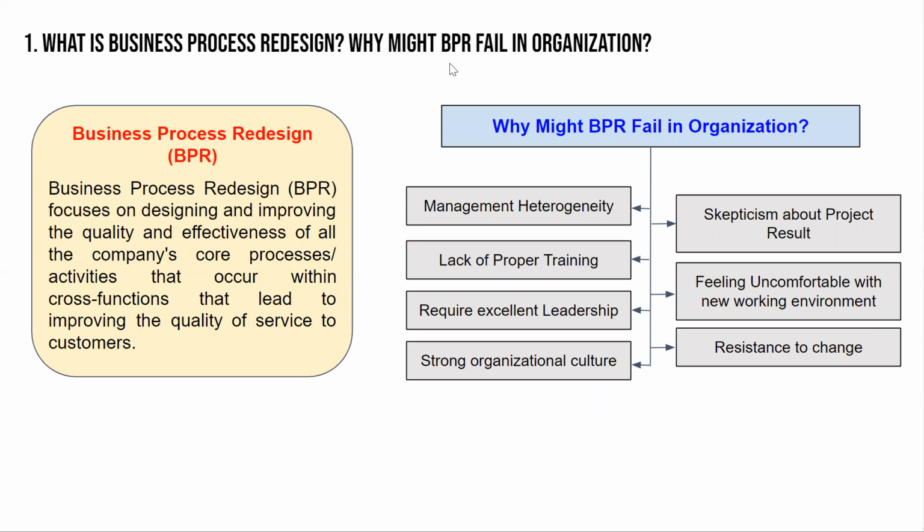BPR, business process redesign, focuses on designing and improving the quality and effectiveness of all of the company's core processes or activities that occur cross-functionally, leading to improved quality of service to customers. So it can be concluded that business process redesign is designing and improving the many weaknesses that happen in the company, and trying to improve the quality of service to the customer to increase customer satisfaction.